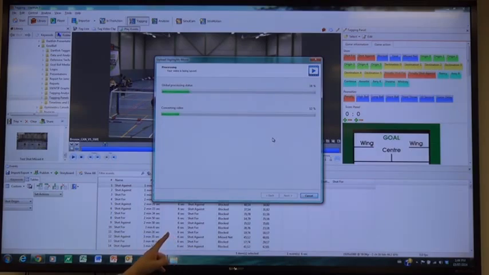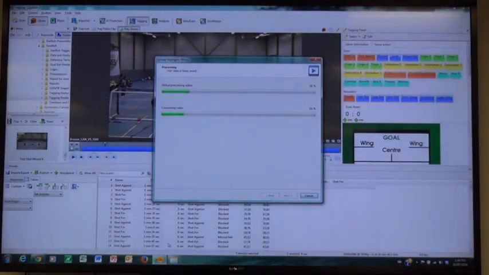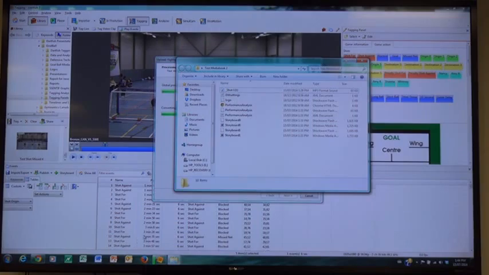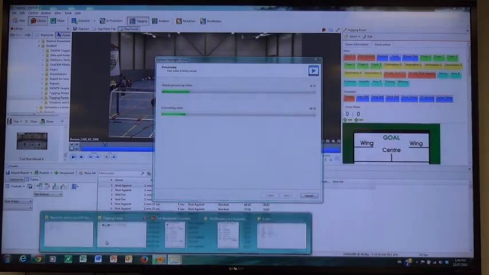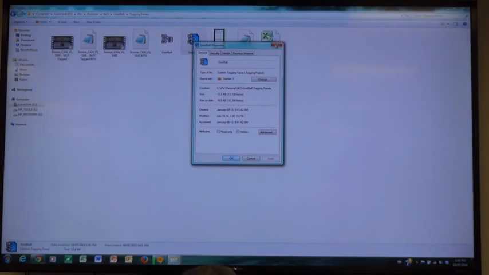As it's doing its upload, the tagging panel itself is saved. So the tagging panel itself, that's in my Dropbox. So the tagging panel is here. And the size of the tagging panel is like 12, 13 kilobytes. So you can share that by email and just email anybody that tagging panel.